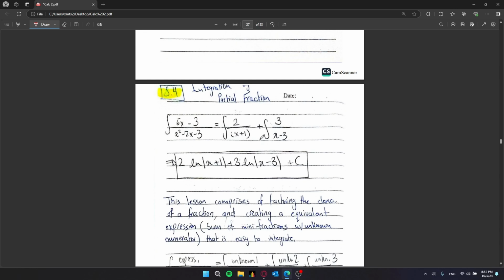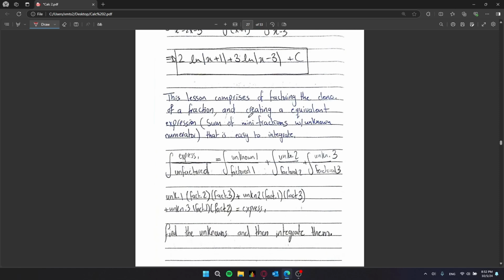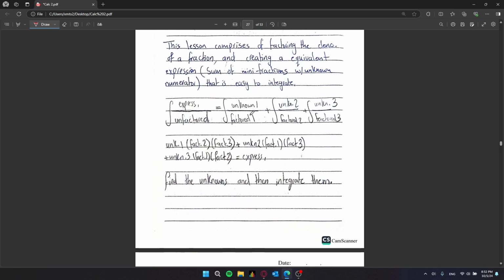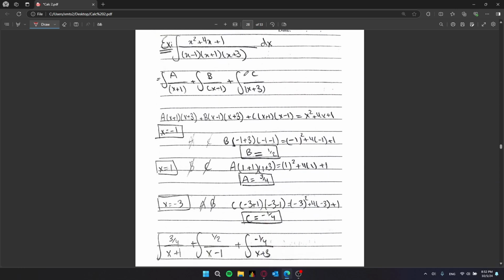And that is the whole premise that you are playing around with in this lesson. You're factoring it to get miniature forms, smaller forms of the original fraction, and then you are just playing around with that idea. That is it. There is no other premise in this lesson. Here is an example. You can see it in terms of a, b, and c, and then you just multiply to solve this as a system of equations.